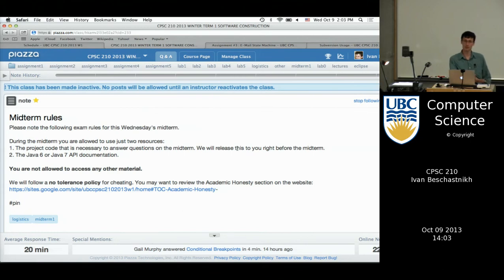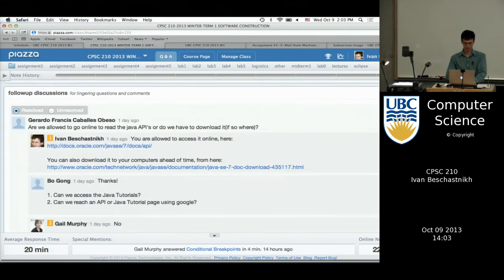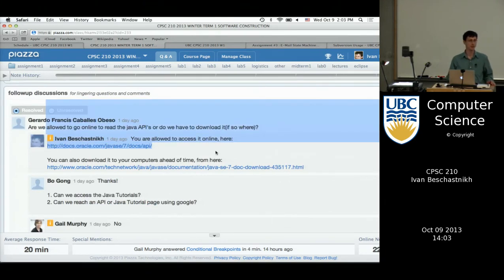If you have your own laptop, you can download the Java documentation ahead of time. Just preload it and figure out how to use it. On that post, somebody's asking, you supplied the website link. If we go to the website directly from that link on our laptops, is that allowed, or do we have to download it? No, you can go to this link on your laptop. That's fine. You'll have Wi-Fi with hundreds of other people, and hopefully Wi-Fi will work for you. But if you don't want to depend on that, then you can go ahead and download it as well. So it's totally fine to access the internet for the documentation.